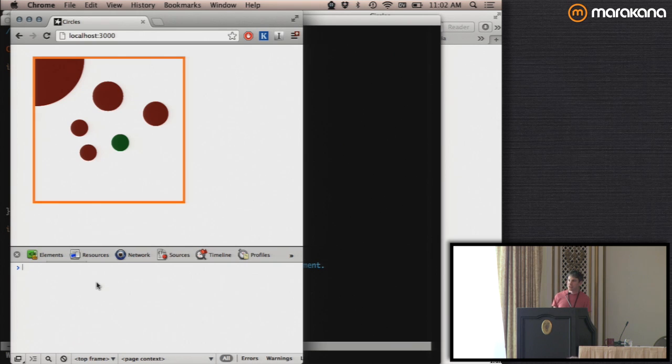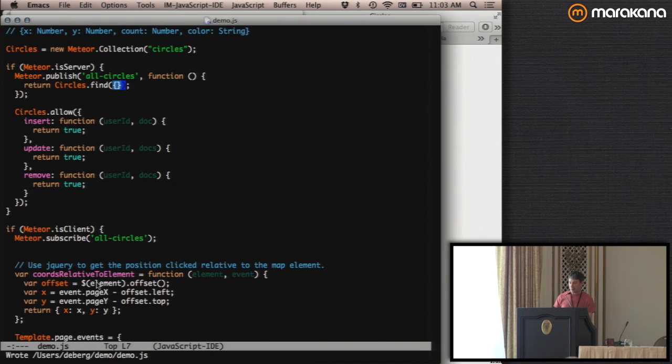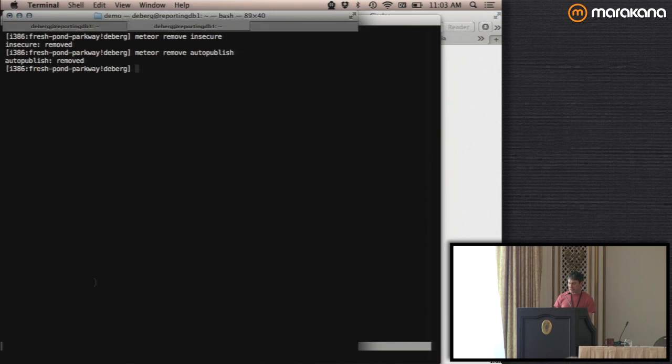Now, I admit this is a little bizarre, because who cares about managing circles, but let's just play along for a second. I want to show you how easy it is to add logins to an application like this and then vary the behavior in a slightly more useful way. And to do that, I'm going to use new packages that are part of this security release. So I'm going to add accounts UI and accounts password. The first provides me some chrome around a login system, and the second provides me an implementation of accounts that are backed by username and password.